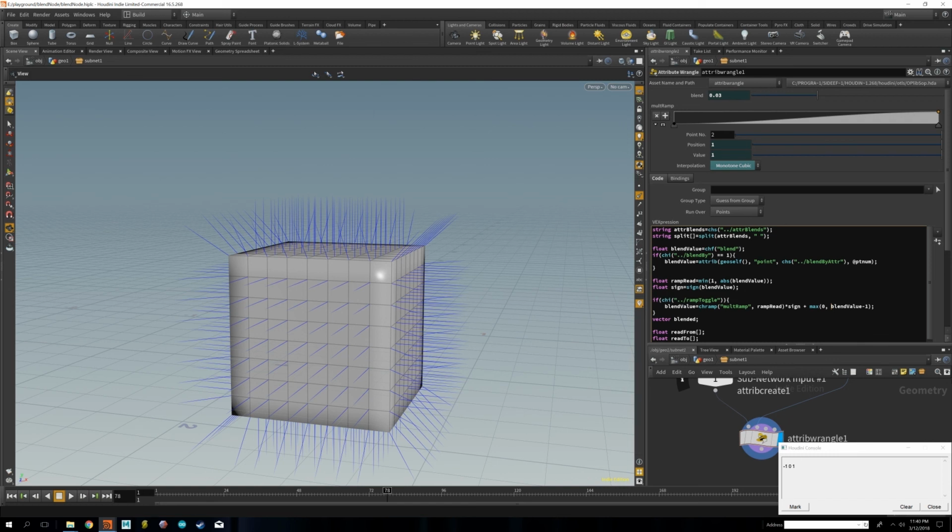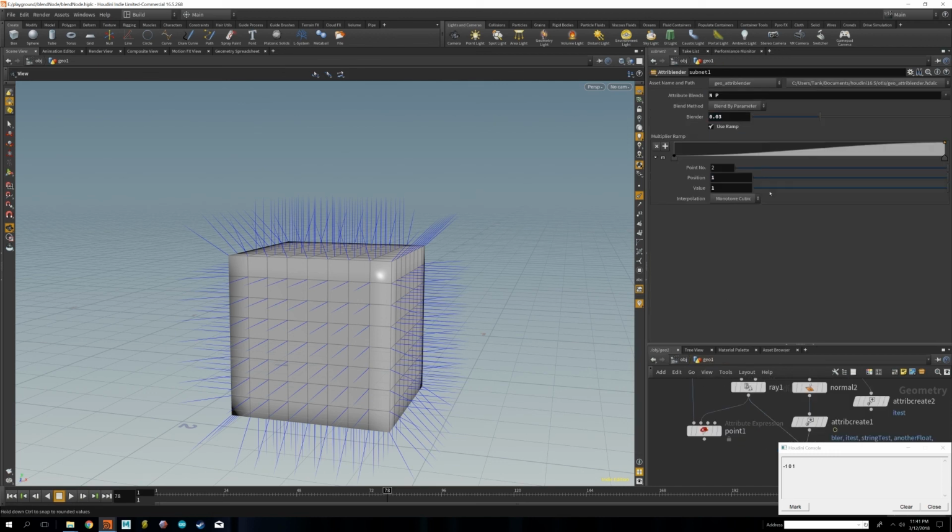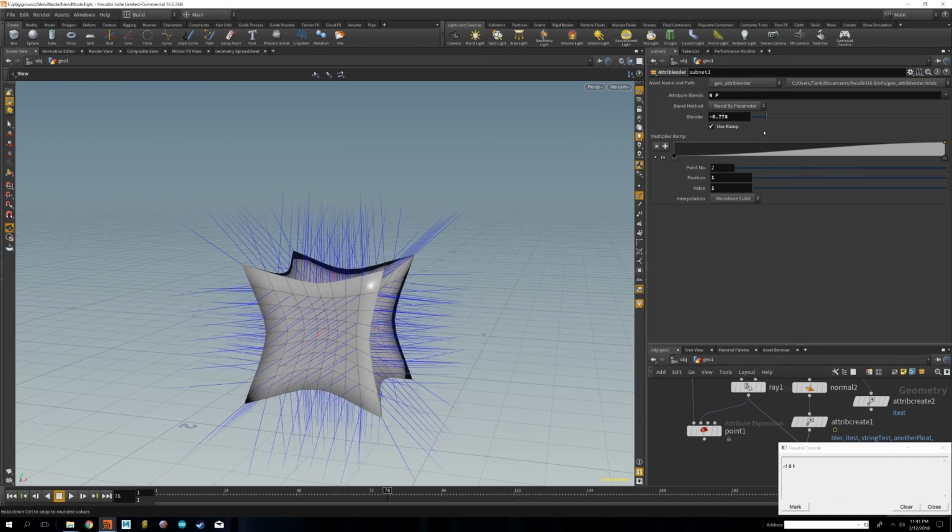So if the parameter or attribute that it's trying to read is above 1, it'll subtract 1, so it starts at 0. So once it starts adding it, it's only adding that value when it's above 1. So if you push it to 2, it'll add that extra 1 on top. So this potentially could work out for us. Potentially. Let's see what's going on. Oh my gosh, it's going negative.